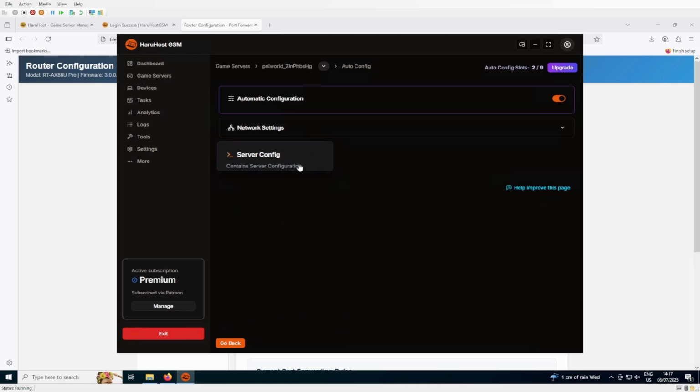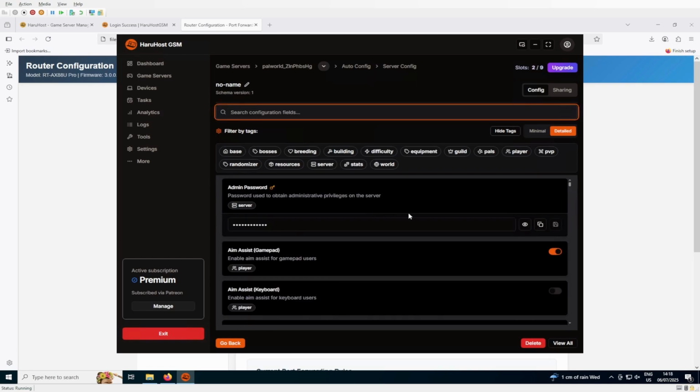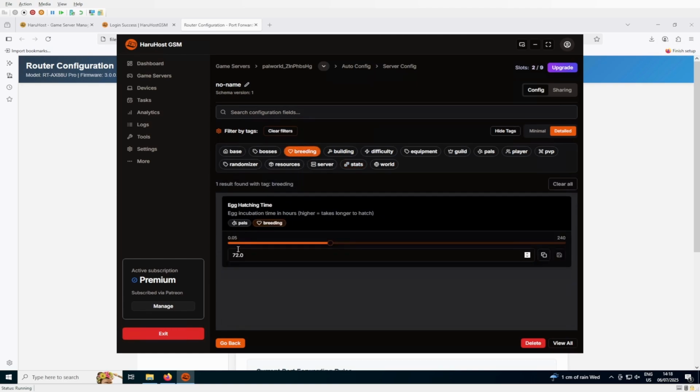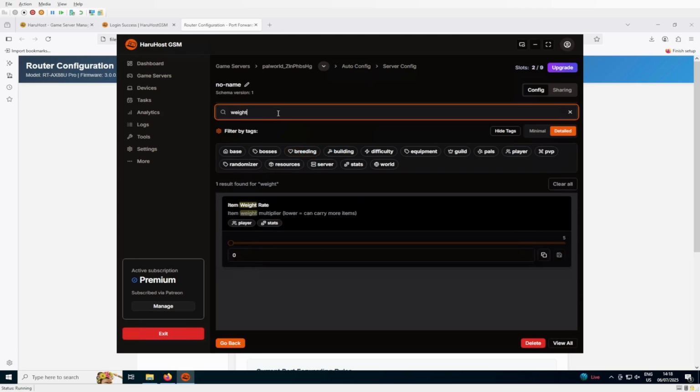So if I click on this card, I can see that I already have edited the configuration settings for this server. By using a customized UI, HarrowHost allows you to easily filter specific server settings by either tags, like here, where we can select, for example, breeding and modify the egg hatch time, or we can just type in the setting property we want, like for example how much an item should weigh.